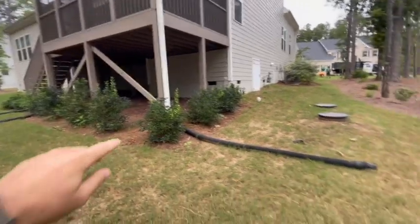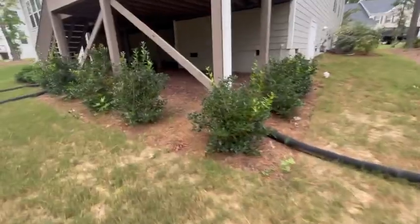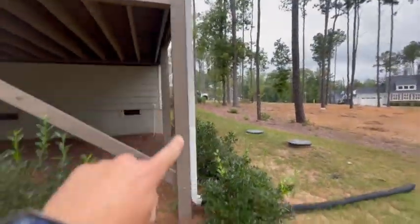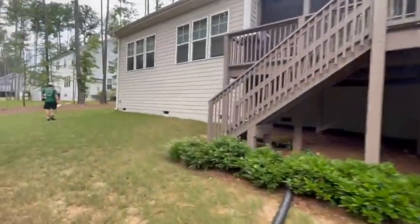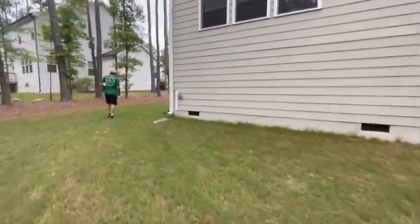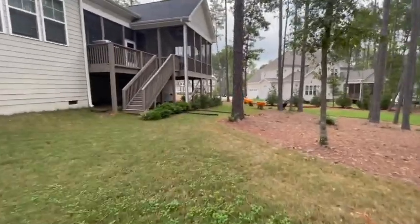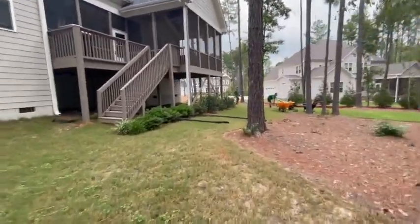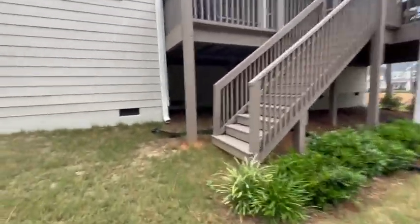So this back area is just getting a lot of erosion. It's strictly just because of the downspout drains. So this one right here, this one right here, that one right there, and these two, 1, 2, these are going to be tied in together, run with a pop-up into this pine straw bed. Those 3 are going to be run to 2 separate pop-ups into the pine straw bed as well. And we'll go through the details on how to do that.